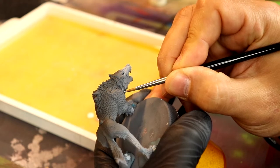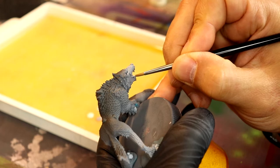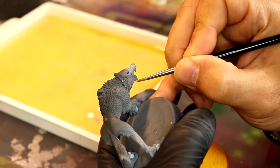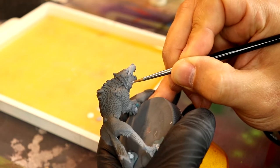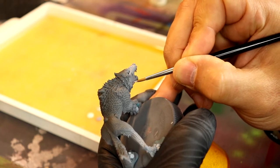All right, so edge highlighting. Notice that I'm using the side of the brush and not the tip of the brush. When you use the tip of the brush, it's called freehand. When you use the side of the brush, you're using edge highlighting techniques. And actually, it does save you time to use the edge of the brush and gives you more control.